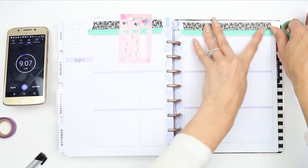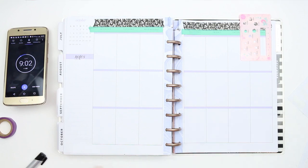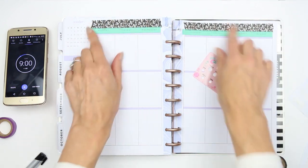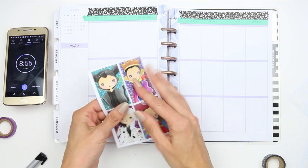Put this down. It's been a minute already and I haven't done anything but the washi. Oh, I didn't bring my knife up. Okay, we're going to sort these out in just a second. So let's get some full boxes down.